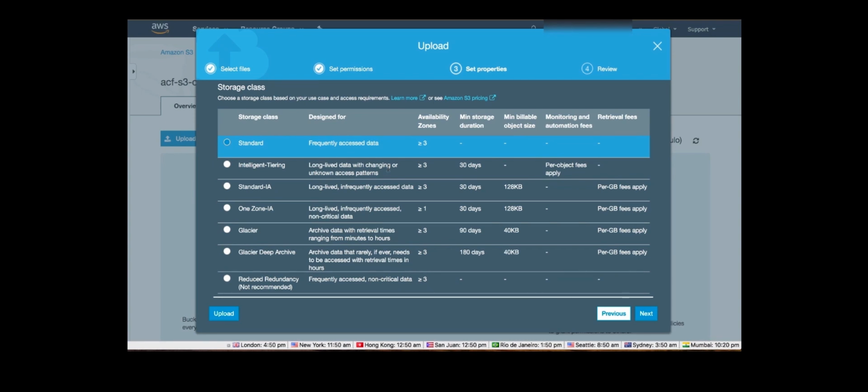S3 One Zone-IA storage class is an Amazon S3 storage class that customers can choose to store objects in a single availability zone. S3 One Zone-IA redundantly stores data within that single availability zone to deliver storage at 20% less cost than geographically redundant S3 Standard-IA or S3 Standard, which store data redundantly across multiple geographically separated availability zones. S3 One Zone-IA offers 99% availability.